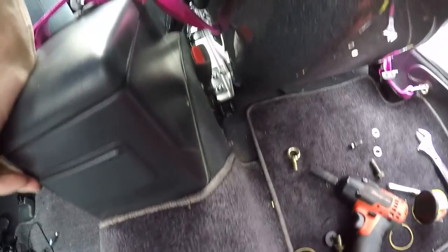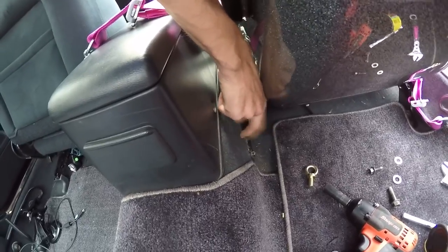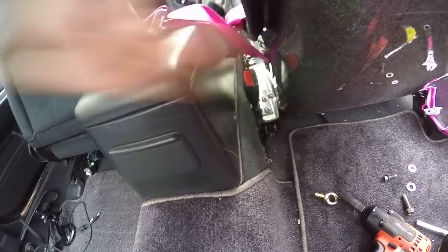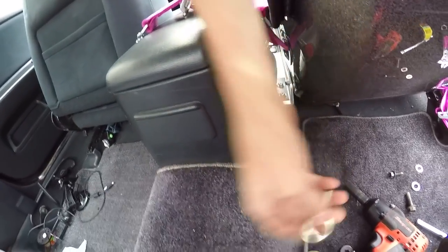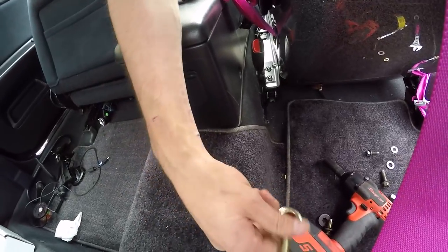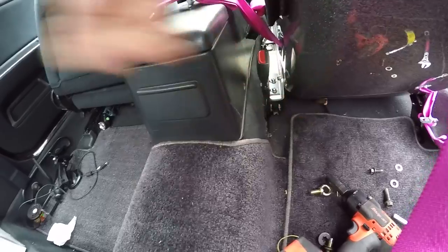So I had a quick call with Okachan, and he said that, yeah, you're supposed to drill a hole here and put this in with a special plate and everything on the other side. Now, I asked him where that plate was, and he said, oh, you need to buy it separately, and he's got them at the workshop. So I've got to go and get that now. So that's the only bolting point that I can't bolt in today.